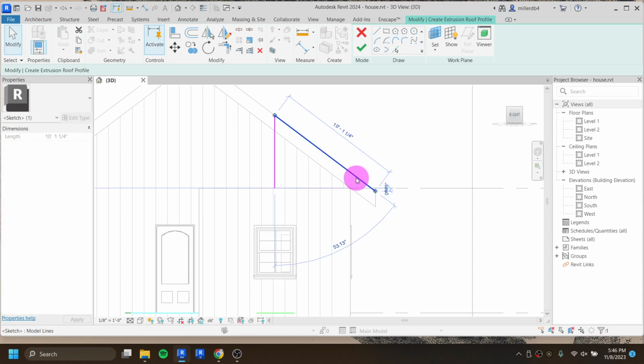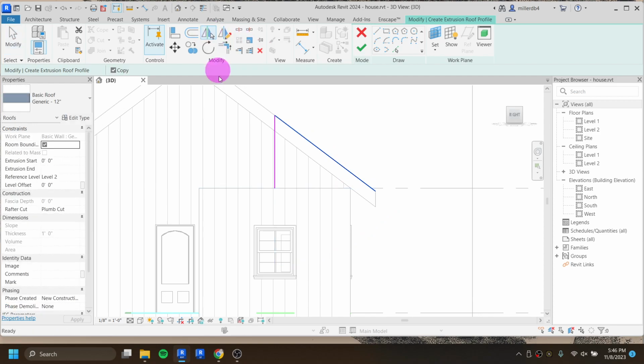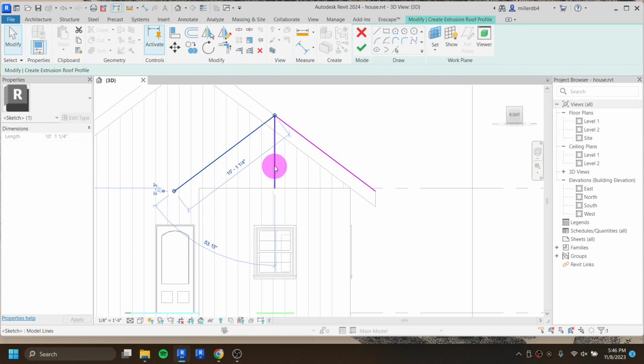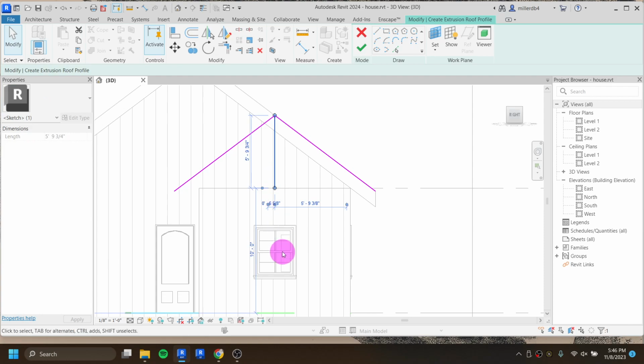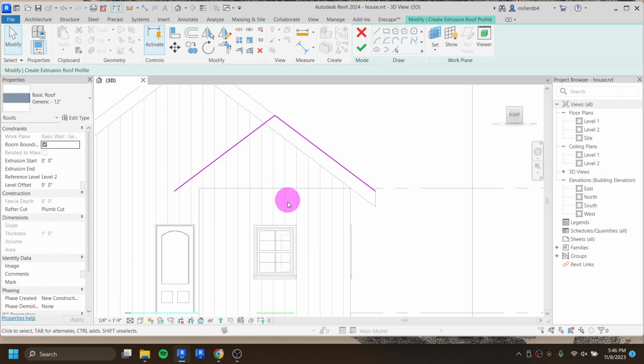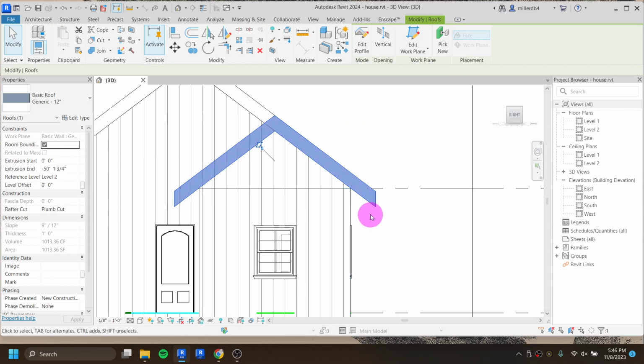And I'm going to click on the line I want to make a mirror copy of. And I'm going to use the mirror pick axis option and then click the line I want to mirror it across. So this just makes me a copy without me having to measure something like the angle or the length of it at all. I'll hit escape another 18,000 times. I'm going to click on this line to delete it. I don't want it in the final product. I just needed it there to help me make that reference. And then I'm going to click on finish to make this roof.